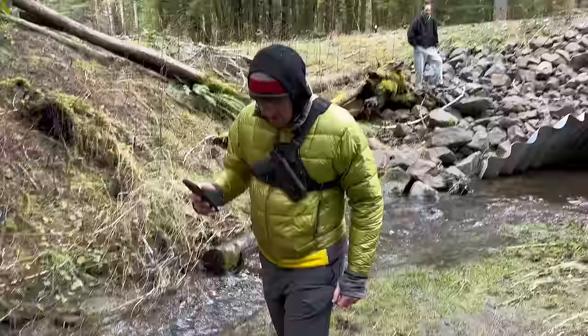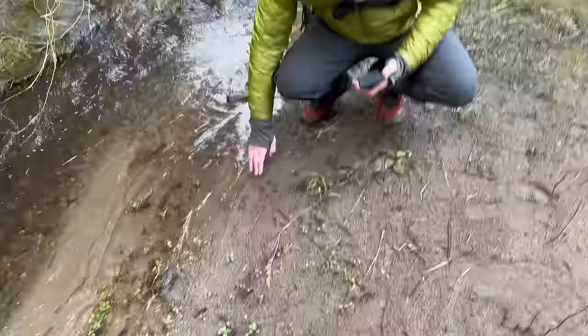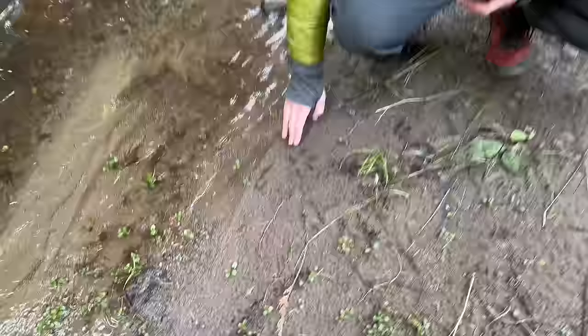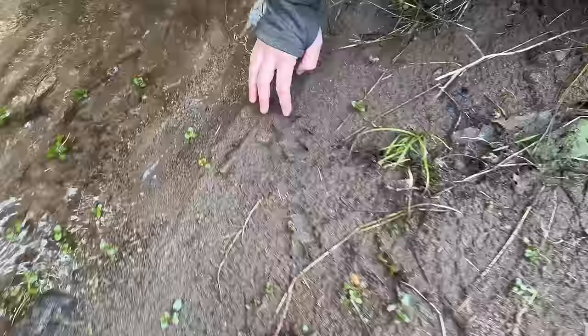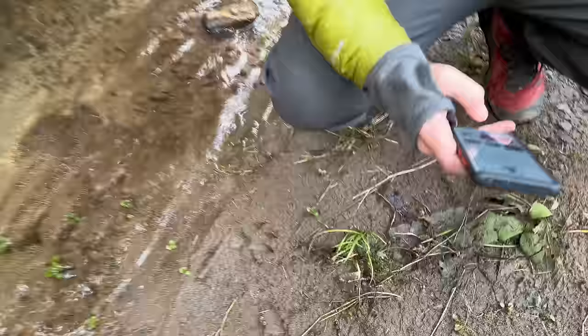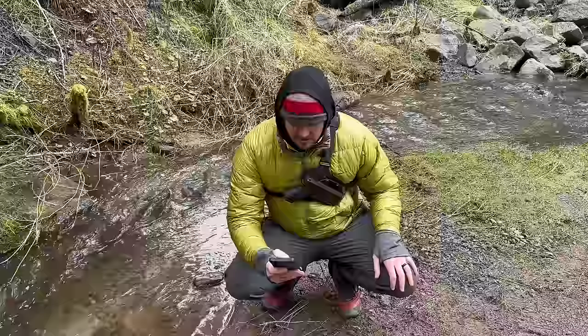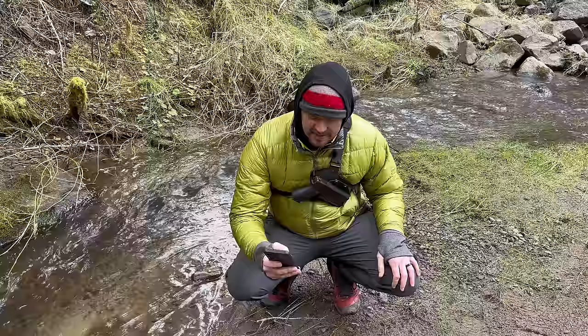All right, here is just an example of one thing we can do for getting prints. This is obviously not a Sasquatch print. This is canine. I can't tell if it's a dog, coyote, or wolf. It's irrelevant to this. But depending on what kind of phone you have, newer iPhones have what's called a time-of-flight sensor, which is LiDAR, and you can download LiDAR programs. If you're an Android user, like I am, you don't have that. But there are programs like the one I use called WIDAR, which is W-I-D-A-R.